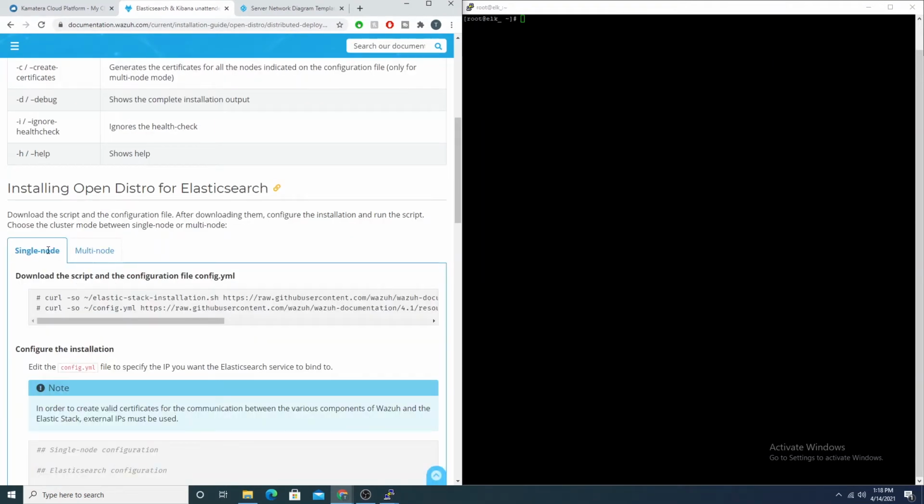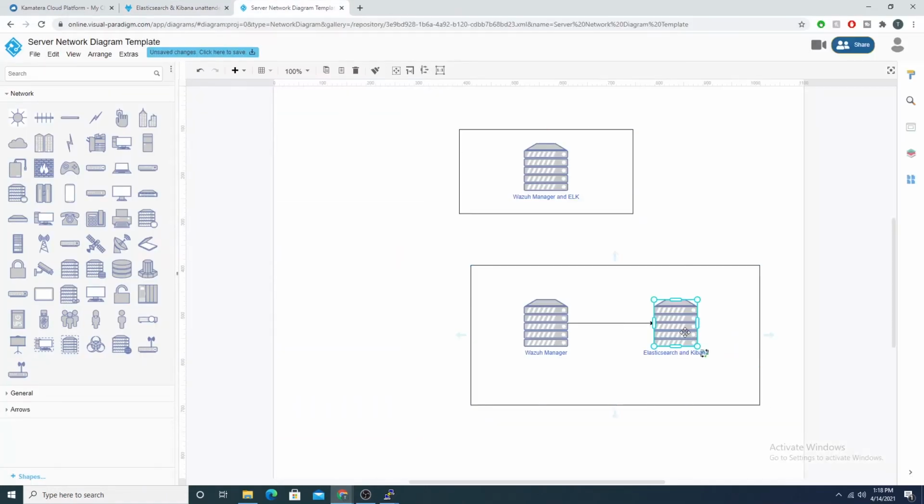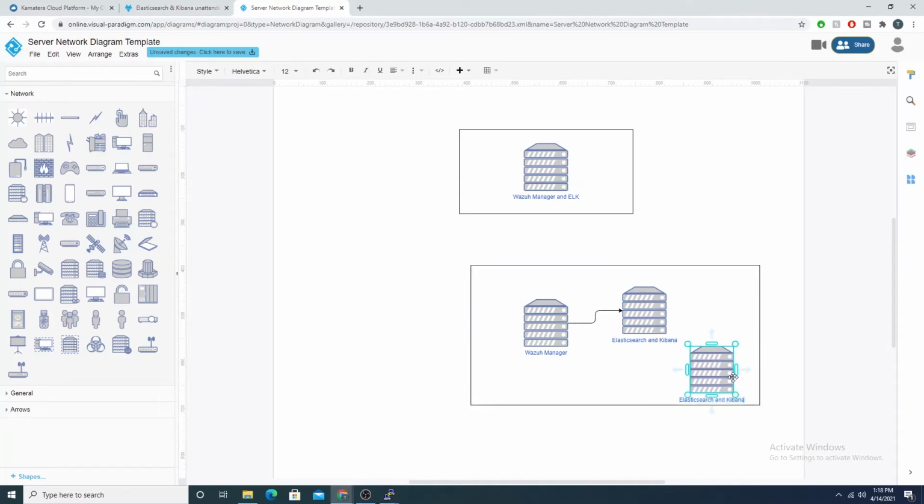As I mentioned, they have the tabs for a single node or a multi-node. A multi-node being, if you need the extra computing power, you can add more Elasticsearch servers to your cluster, right? So here I have a server running Elasticsearch and Kibana. Say I need another, I can have a server that's dedicated to running Elasticsearch, and these guys talk to one another, right?